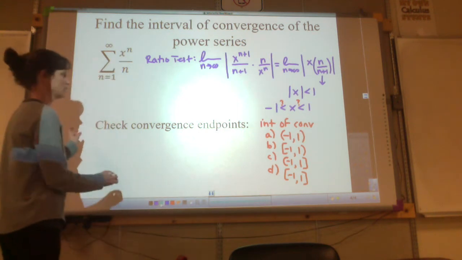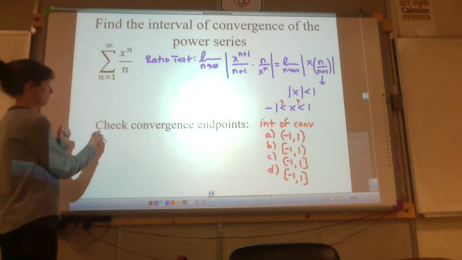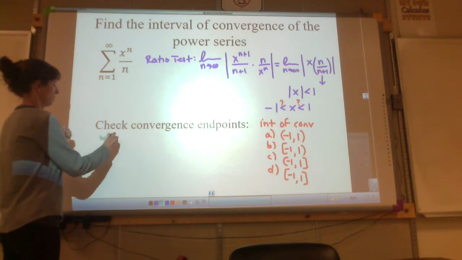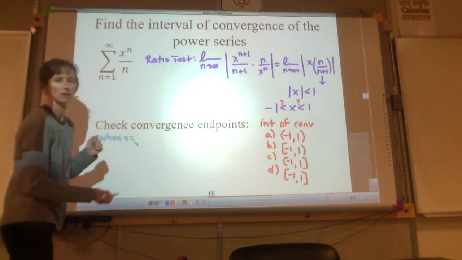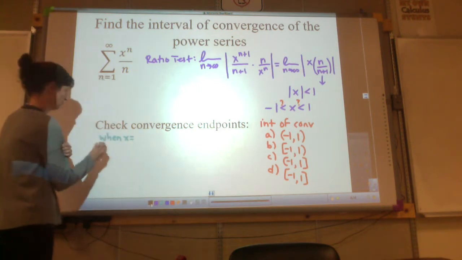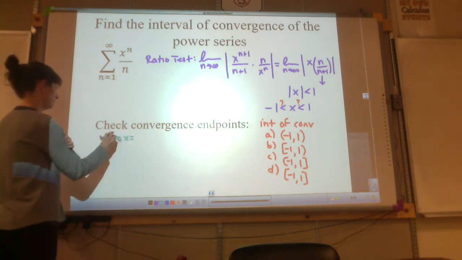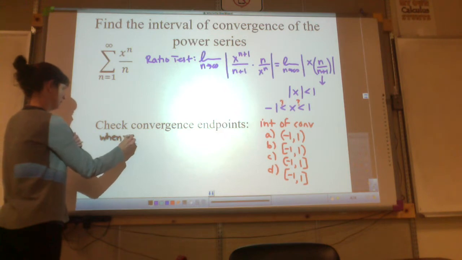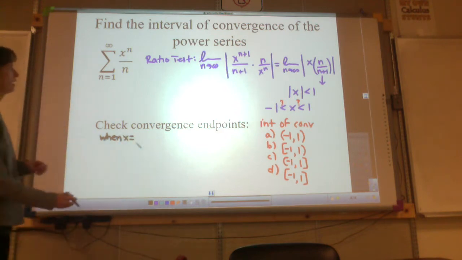So checking the endpoints is like this. What happens when, can you see this color? When x is, wait, I'm looking to see if that's a bad color. Probably it is. I'm going to black. I don't like it, but I'm doing it. It's good.